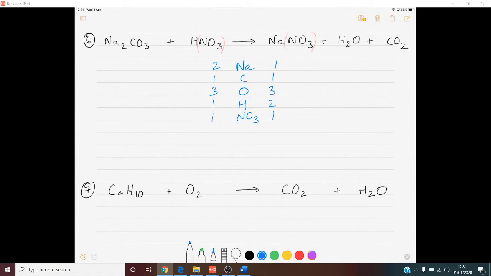This sets up a situation where we need to balance. So the first obvious one we can do is sodium. Chuck a 2 in front of Na and calculate 2 Nas, 2 NO3s, and leave it there for the moment. Na is now balanced. The next obvious change is at the bottom. So I'm going to chuck a 2 in front of H, NO3, and that gives me 2 and 2. And if we look through, the equation is now balanced.